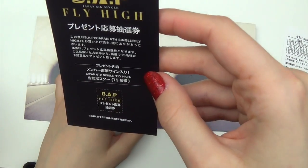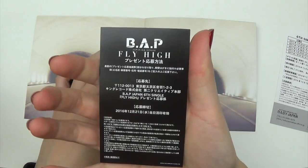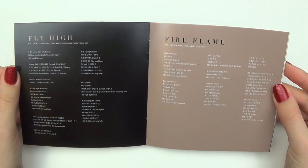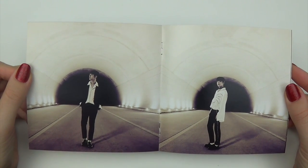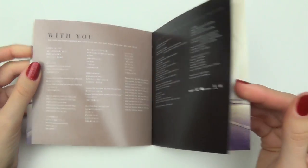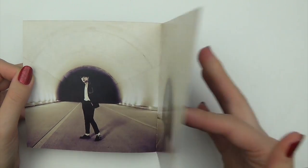Okay, so ticket. And then the photos. Okay, so that was the normal edition.